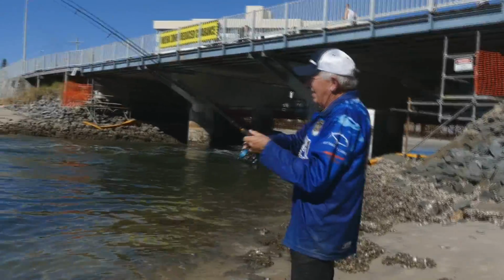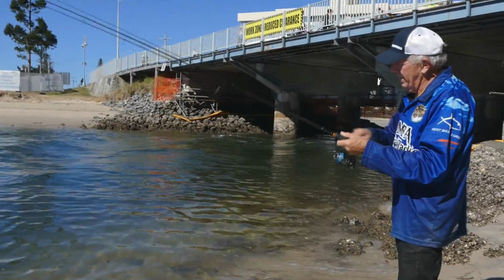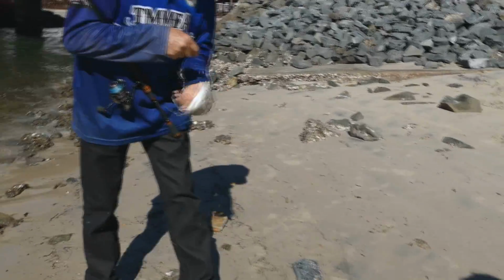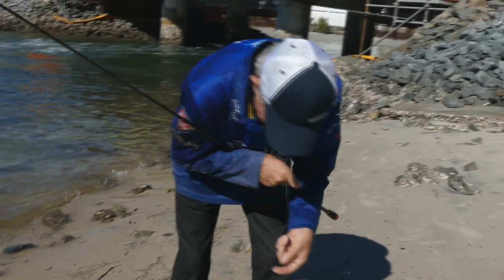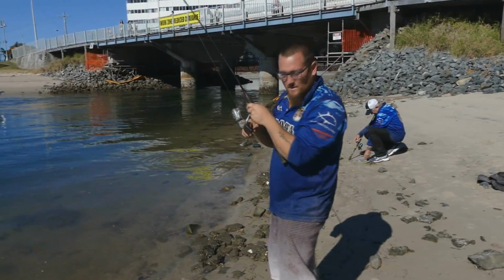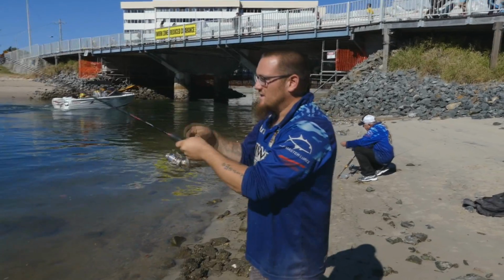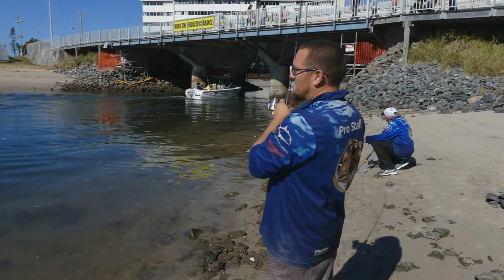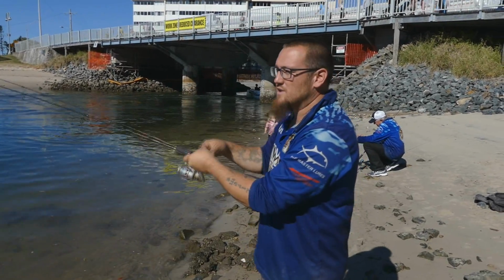The old boy's onto his first fish of the morning. Looks like a little brim. Hey Lily, look. Poppy's got a brim. What's that? Is that what you want to see? Fishy. Get the hook out and put this fish back. Alright guys, I'm onto another fish. The rig I'm using is, at this stage, definitely out fishing the rig my dad is using. I think it's purely because that bait is wafting around and making it a lot more natural.